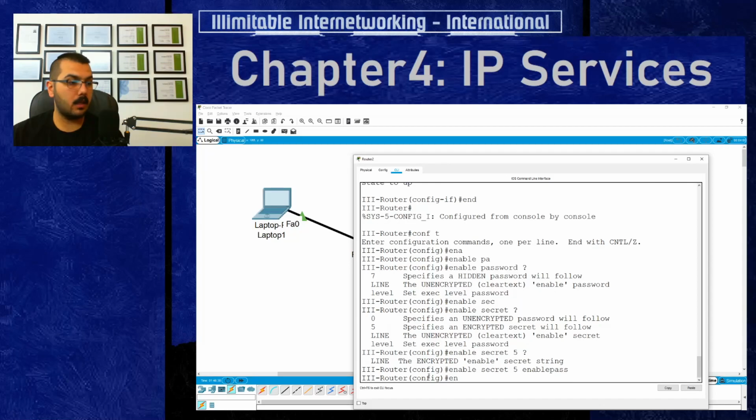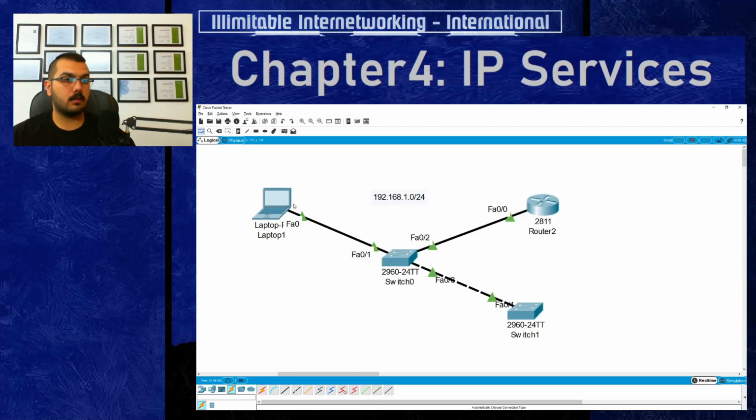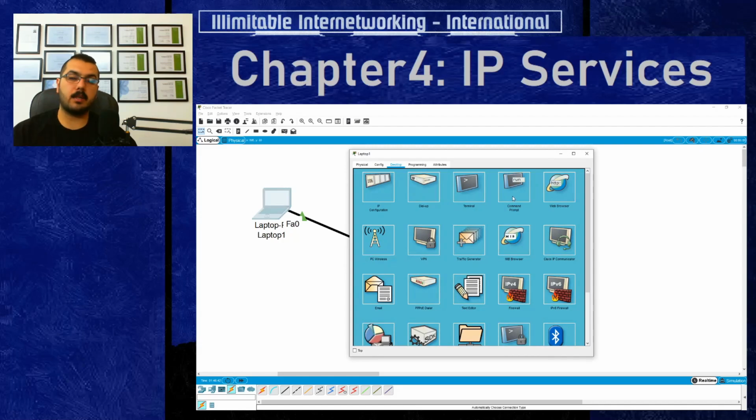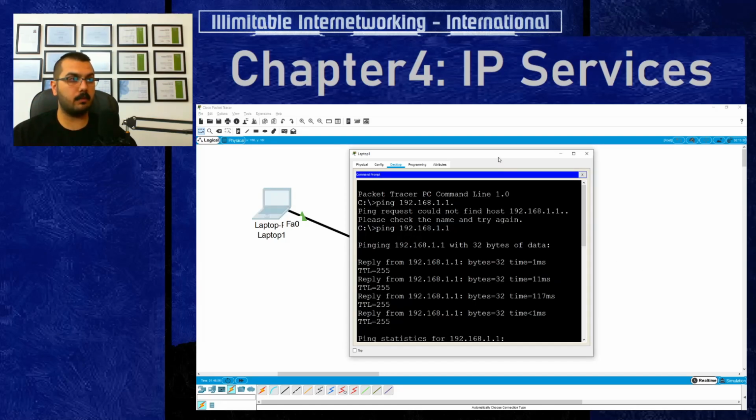Hit end. That's it. This password will be a second level of authentication and security, so that just in case the first password was stolen and someone accessed your device accidentally, there is another password that will stop this user from going from user mode to privileged mode.